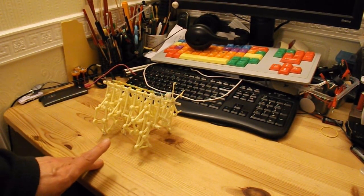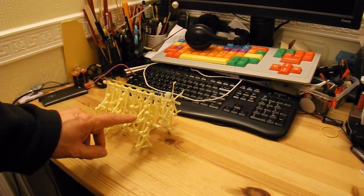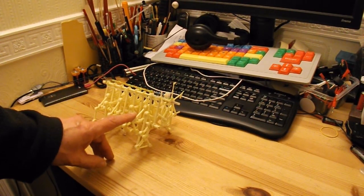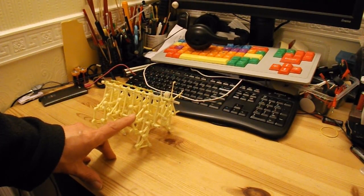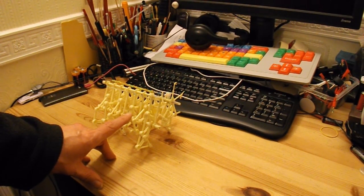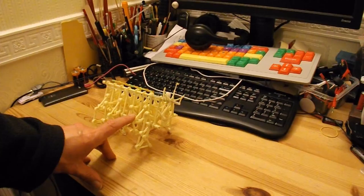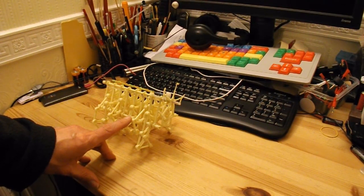I'll put links in my video description to the build for this, because it's just a kit, a toy kit, and it's Theo Jansen, I think, is the artist and designer who does lots of these very large full-scale models that walk along the beach in the wind. Anyway, enough of that history. You'll have to read my video description for that information.